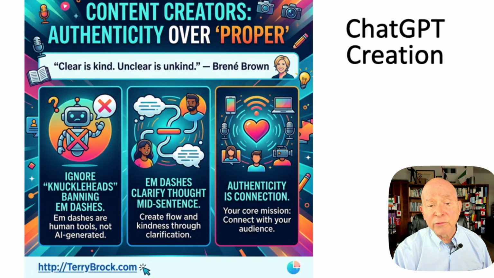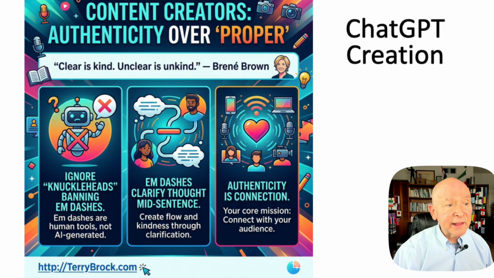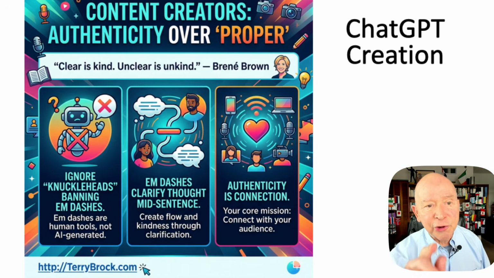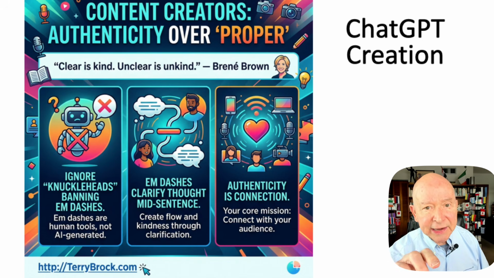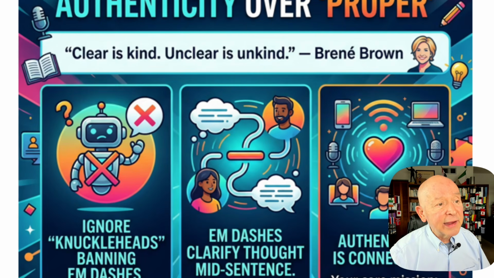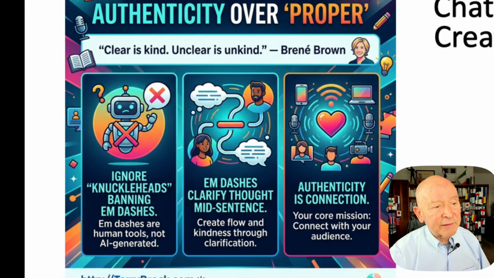And this I thought was just beautiful, the way that it did it. And this was done with ChatGPT. I use ChatGPT, and I'm going to show you how you can change that setting. There's a way to create graphics and create images, things like that. If you select that in ChatGPT, you can start getting graphics like this. I mean, let me zoom in on this here. Look at this. I had a quote here from Brene Brown. Clear is kind, unclear is unkind. Very nice.